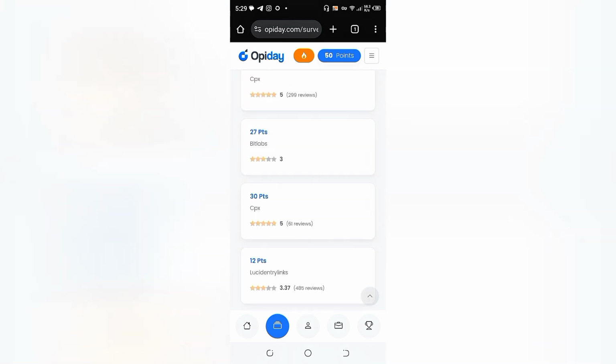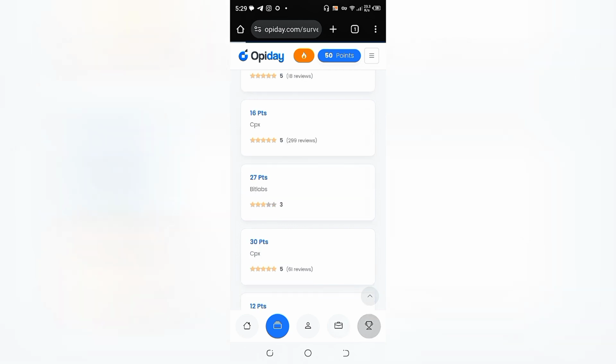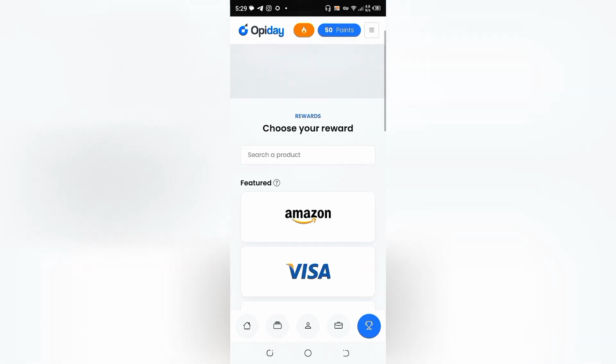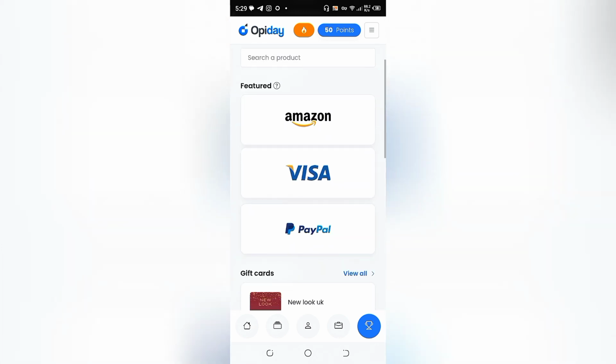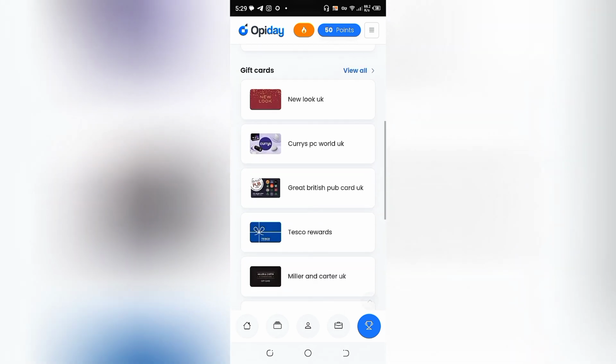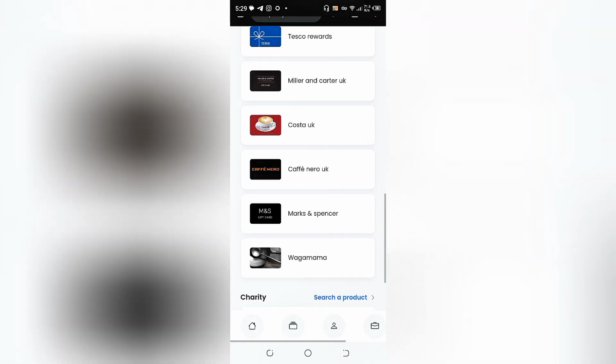So from here, what we do next is to click on this champion cup icon, that is this side. So from here now, you can see you can choose your reward method, which is also your payment method. So you can choose Amazon, Visa or PayPal or other gift cards, which might be your own preference.